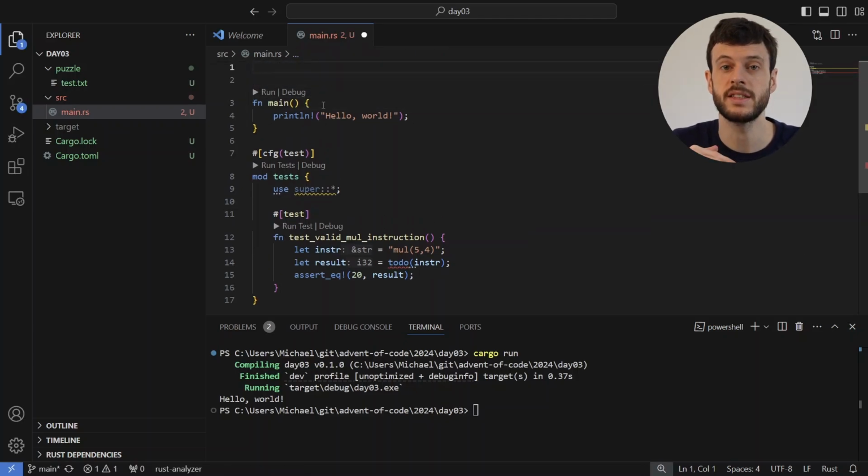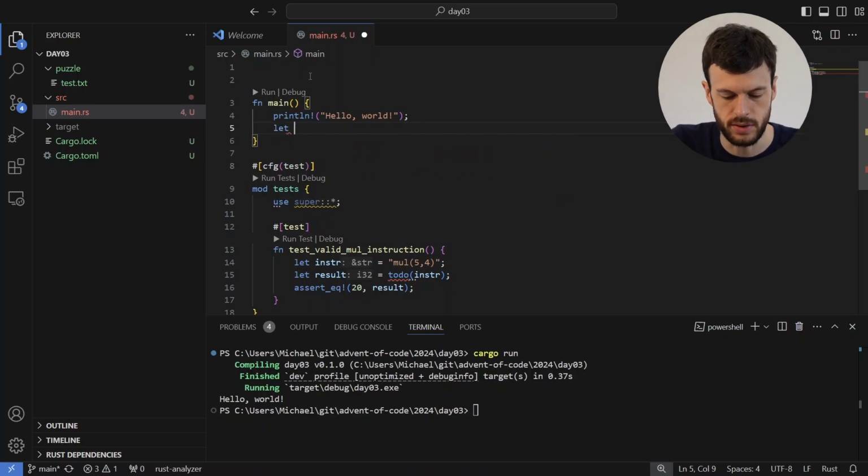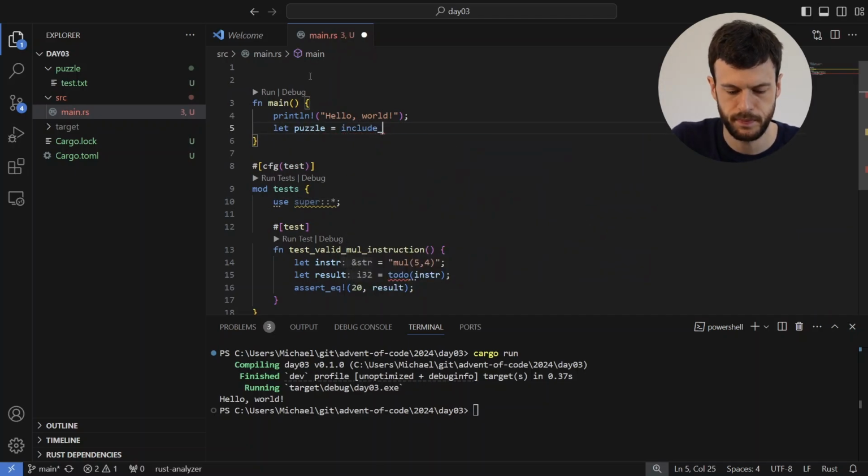Now I'm going to start writing the skeleton of what my code will do so that I can change this to-do instruction to the actual function that I want to use. So first let's include the string. So puzzle is include string, same setup as before.